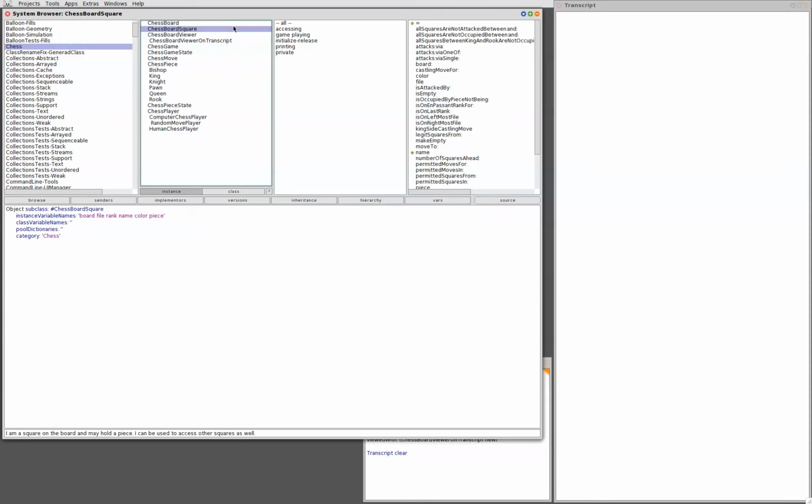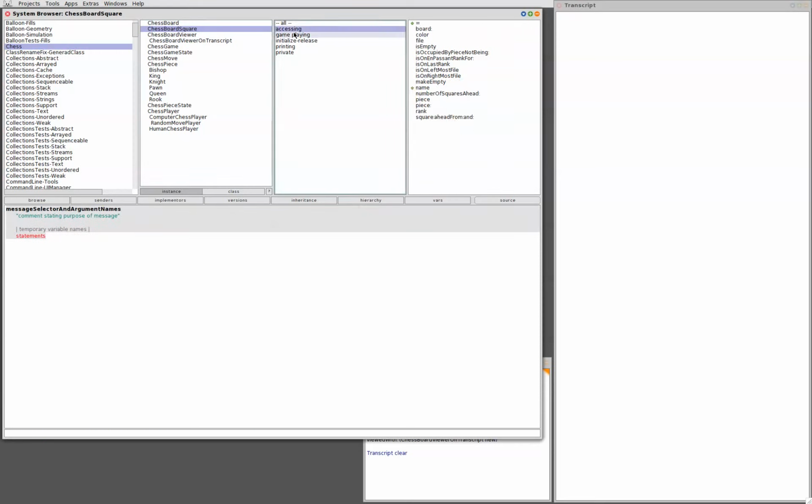As you see, the methods of a class are also grouped in categories. These are just two categories, but for example, for the chessboard square we have several categories. The category private, this one over here, that's just a name.